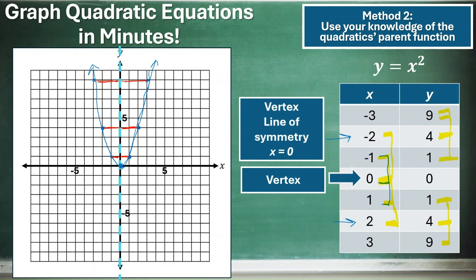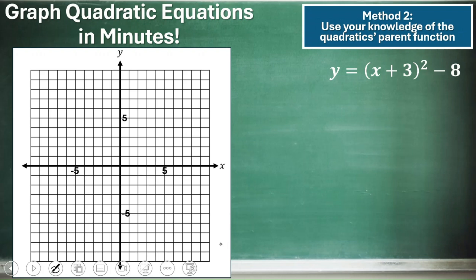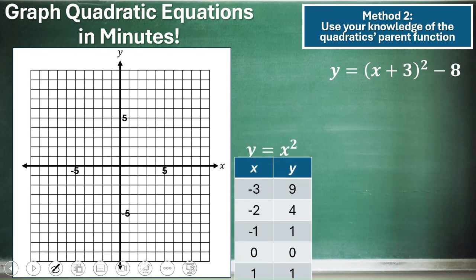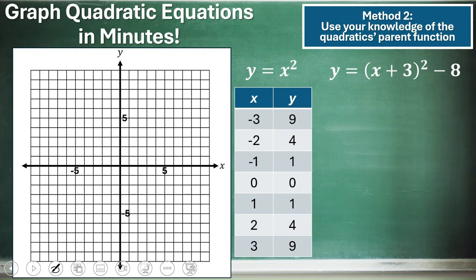So let's get started with that. We are graphing this quadratic function that's written in vertex form. Let's review really quickly how we're going to think through this. Here's the table of values we just talked about for reference. And here's the way that I think it's easiest to start to quickly graph a quadratic.